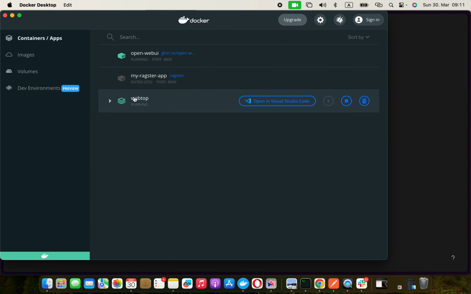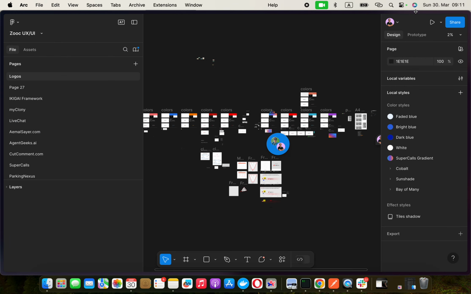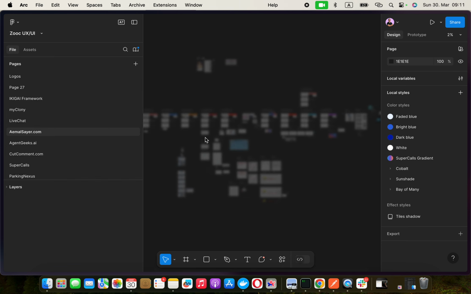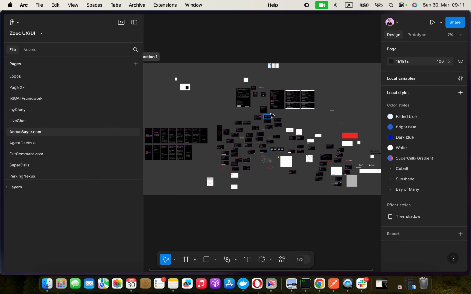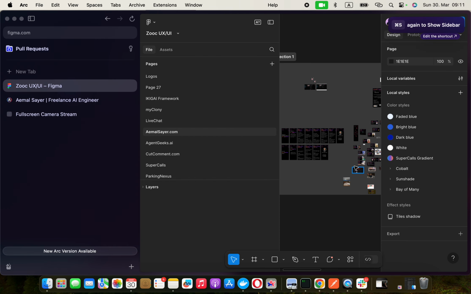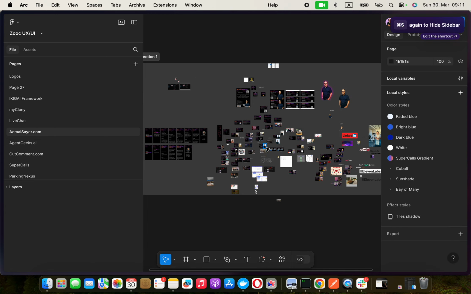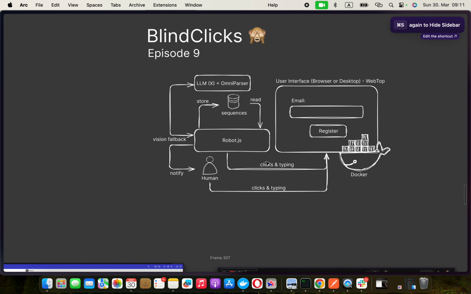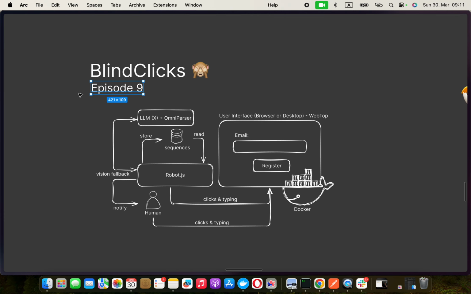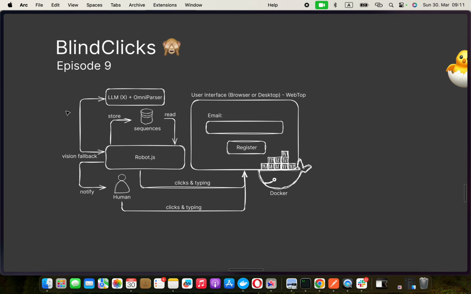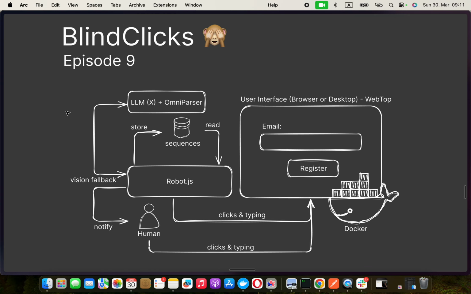So basically it's a WebTop container. Let me quickly explain how everything is set in place. I think in BlindClicks episode number 9, I explained how this entire architecture works. It's a quick recap. Everything is inside a container.